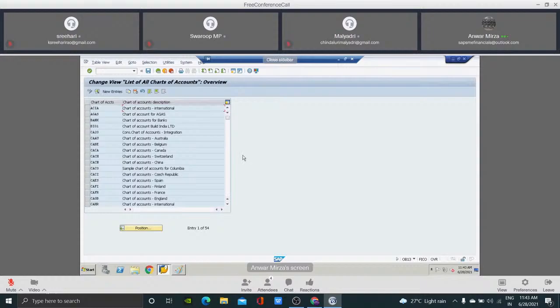Why? Because this is IDES, that is demo. So you'll have some mock data available here. Never ever copy from them. Who will copy? Mostly MM and SD. Those guys will try to copy these company structures, because they are not responsible for creating basic configurations for the system. So here we'll go to create our own chart of accounts.